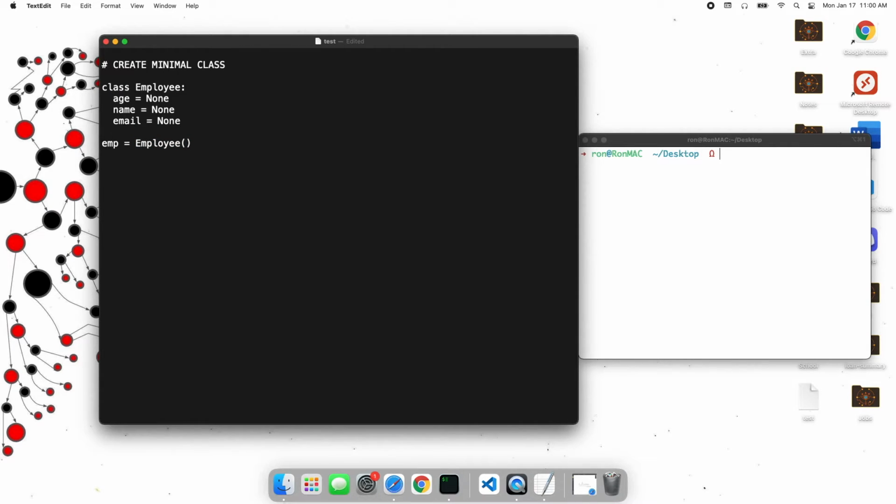Each employee is going to have its own version of these template variables, right? So we're going to give this employee his own version of those variables. We're going to do emp.age, and this is how you reference a variable in a class. You're going to do instance name dot variable name, and then you're going to do equals, and then say 100.